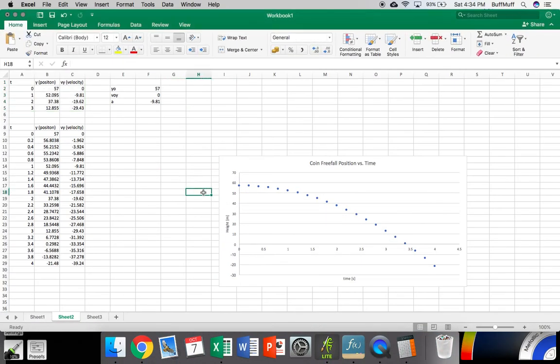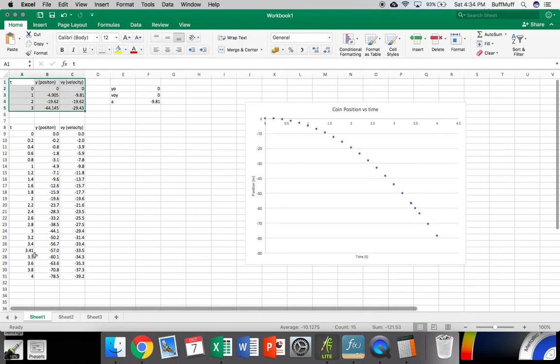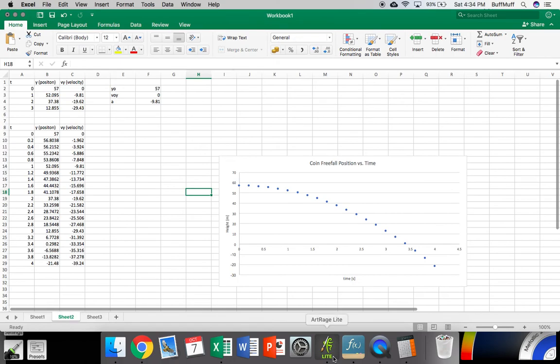But it's exactly the same thing. Look, I even did the scatter plot of the free fall, the ball free fall. This is position versus time. So as you can see, we start out at 57. I also calculated it in intervals of 0.2. But now this is more visually attractive. We can visually see where the ball hits the ground, right? Because it starts at 57 and it starts falling, falling, and it hits the zero around 3.4 seconds, which is what we already calculated, right? It should hit the ground at 3.41.